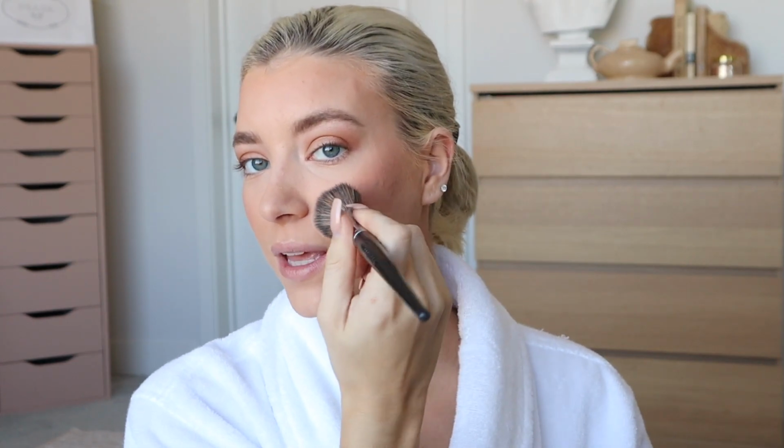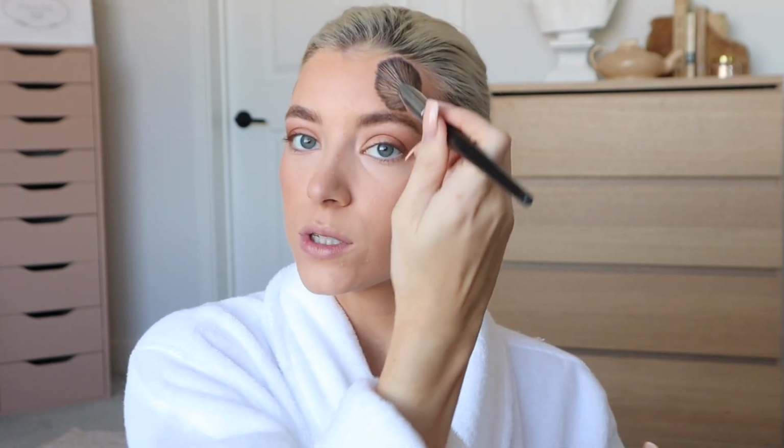Next up is blush. I'm using this Bare Minerals Gen Nude blush. This is a super deep reddish skin tone. This is You Had Me at Merlot. I've been using this a lot, and again, we're just gonna do right above the cheeks. I'm doing it right here, so I'm not fully bringing it in to the apples of my cheeks. I'm just kind of swiping it up, and we're gonna do the nose and the forehead. Don't ask me why, I always do the nose and the forehead. And now we set the face, so let's go in with this Urban Decay All-Nighter.